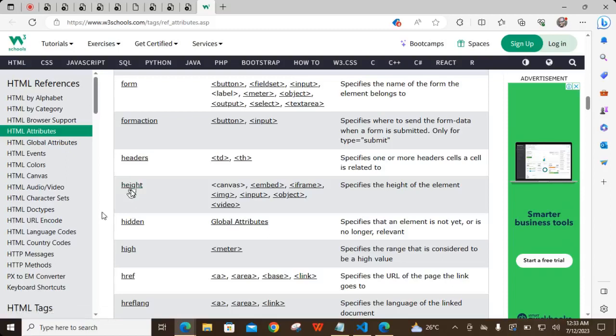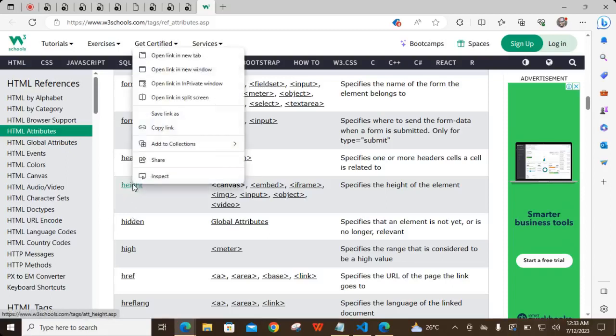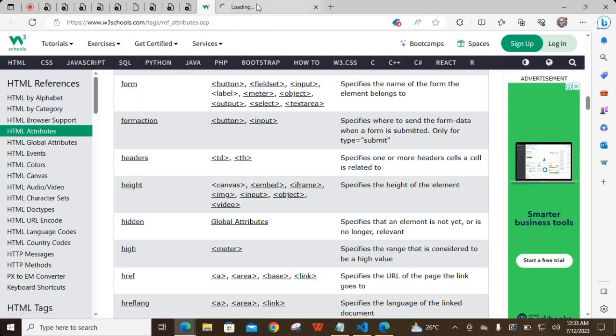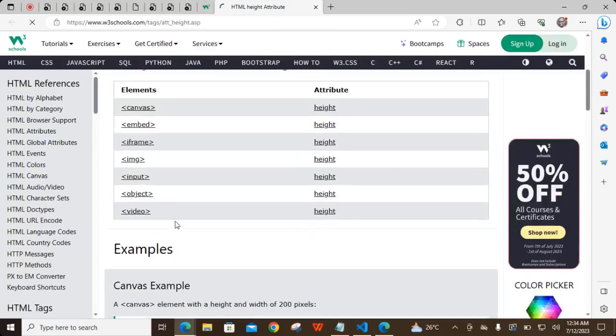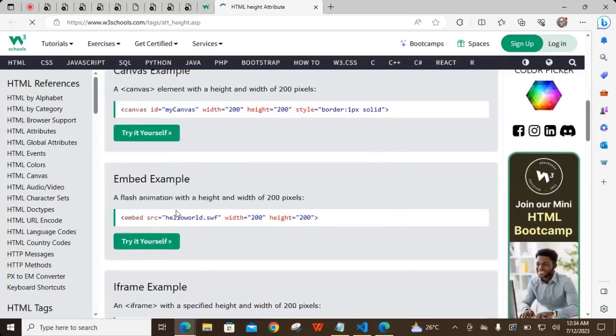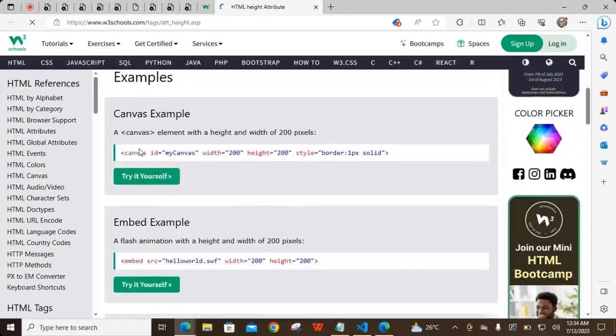So if we want to specify the height, let me quickly look at how it's being used. Normally we can use CSS to do this, but if you still want to use the height, you can see width and height. So I'm not going in depth in this. So for you to use width and height, you can use this. So we've talked about it inside the HTML tag area. So you can use it this way, and that is if you are using canvas.